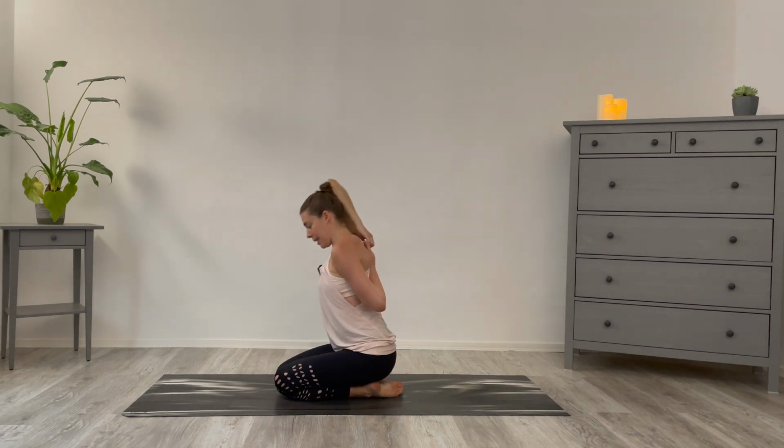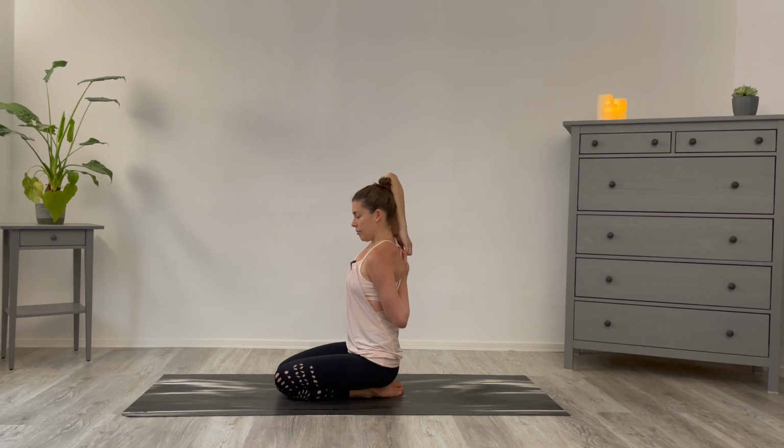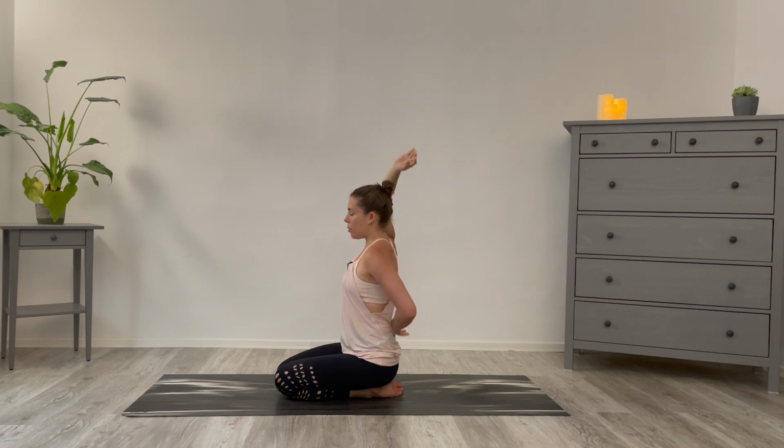Now focus on creating length in your back body. So reach up tall through the crown of your head. Gently press your head against your right arm. And if your left arm is behind you, gently press your lower ribs back against it. Inhale deeply. And as you exhale, very slowly release and unwind.